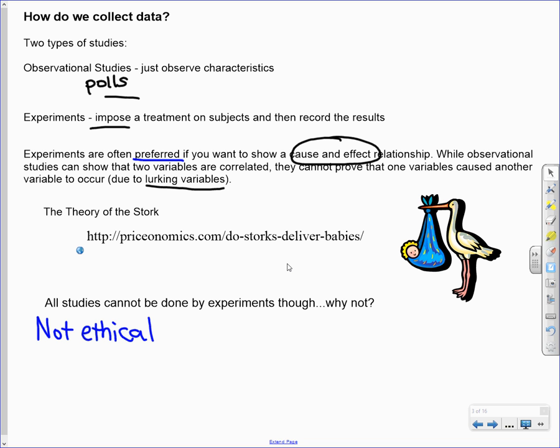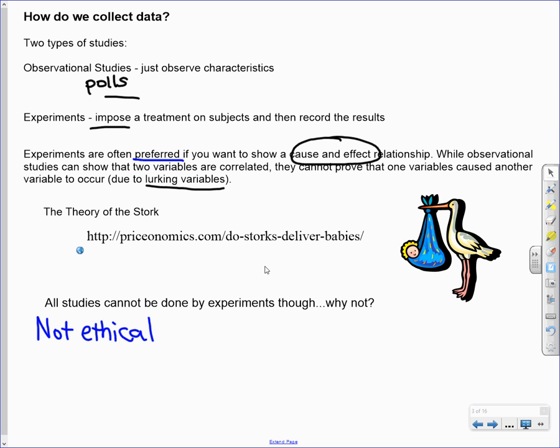And so that birth rate was going up because, kind of like here in America, home birth was starting to be more talked about or whatever, and so they were having more home births. So something was causing the home births to go up, something was causing the stork populations to go up, but they really had nothing to do with each other. There were just outside lurking variables that we weren't measuring that were causing these things to increase.